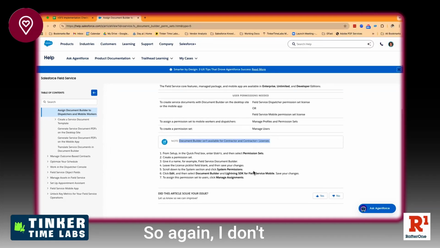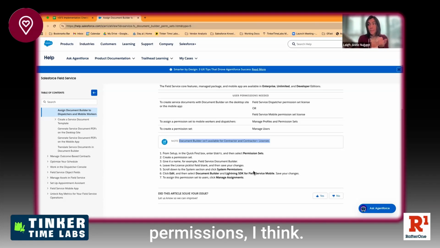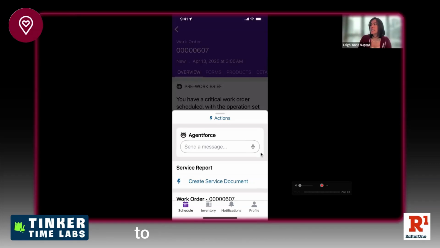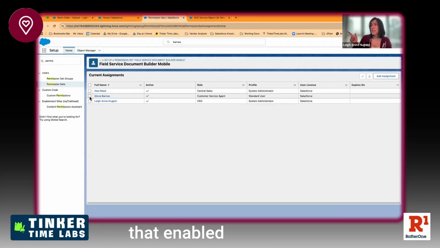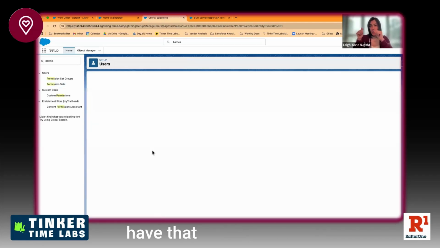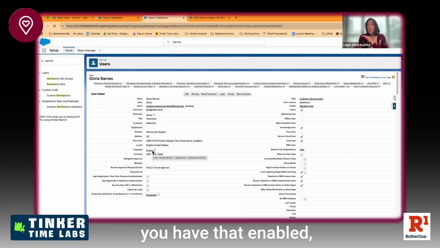So again, I don't know which one of these things actually solved for it. So for sure the permissions, I think, but actually, can we just do one thing? I do want to check, because I have that tick box enabled in field service settings, I thought the idea was if you have that enabled, you don't need the permission sets anymore.